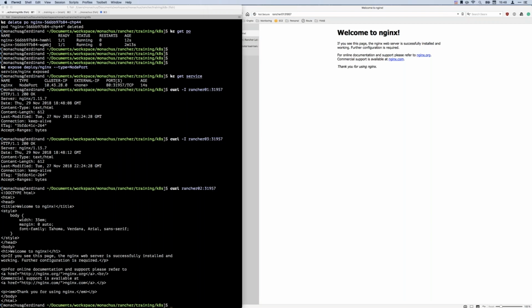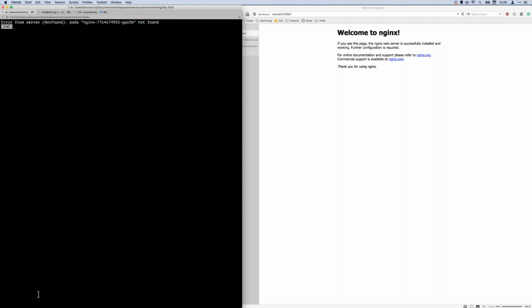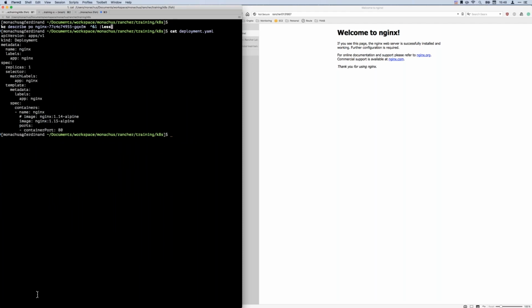Let's delete that and show it differently. Actually, before I delete it, do you remember I told you that in the deployment we have a container port? This exists solely for automatically creating services. If you don't have this, Kubernetes doesn't know what port your container is listening on. It doesn't know where to send the traffic. Now, you can get around that by creating services that expressly tell it where to go. But if you want to use kubectl expose and just do it really fast, make sure that you include what ports your container is listening on.